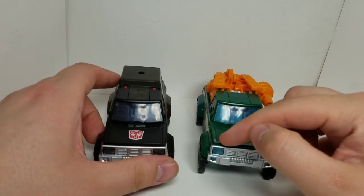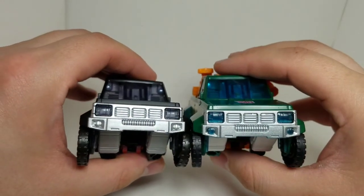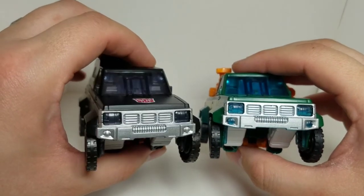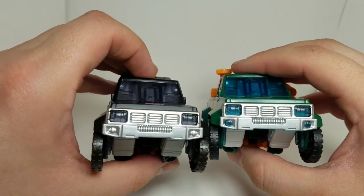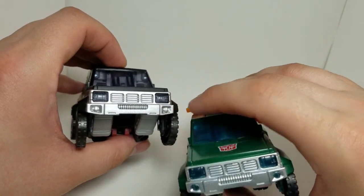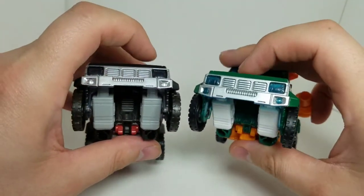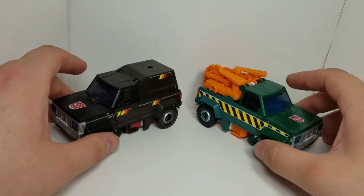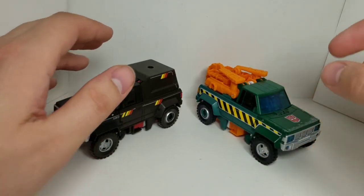And then we got some rusting, like battle damage for Hoist, while Trailbreaker is not like that. And then on the front, I wanted to show these off together. We got the translucent blue over here for the headlights and the fog lights, while we got more like, I wouldn't say blue, maybe a darkish clear color. I'd say a dark blue maybe from my perspective. And then we got the headlights, and then we got silver fog lights right there. And the grills are pretty much the same thing. It's pretty neat. And then these pieces together are both translucent plastic painted over. So just a cautionary tip there for the transformation and everything, as everything's on a hinge like that as well. So that's it for vehicle mode.